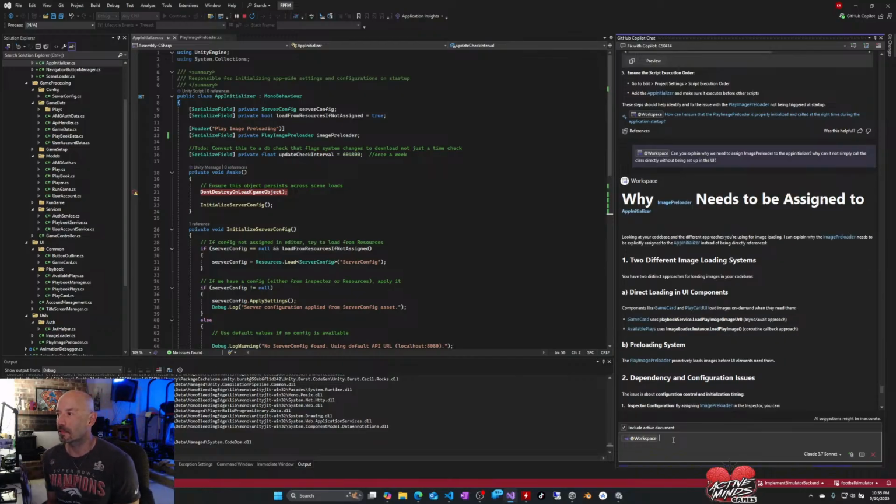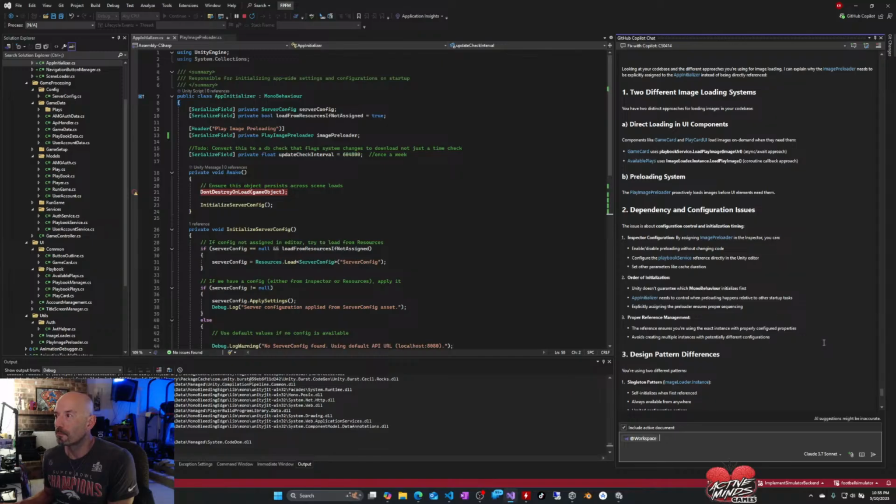Once I game card and play card UI, load images on demand when I need them. It is about configuration and control and initializing timing. So I'm feeling like the first two are redundant. If game card is calling one, why do we need to have it in the available plays? Because again, maybe it's redundant.